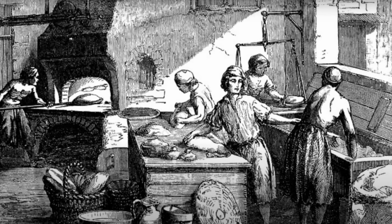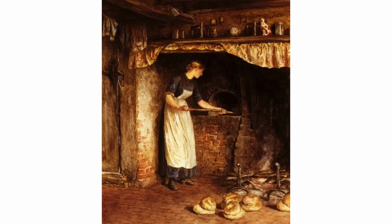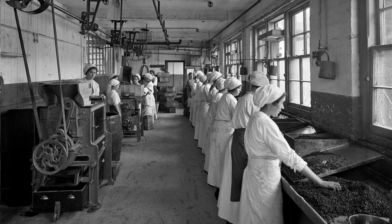In the past, when everyone made their own bread, the preparation of the ingredients to the baking of bread was basically done by the same person. If something went wrong, it was easy to find the source. However, after the production mode changed, different people were responsible for milling, kneading, and baking. If something went wrong, it was difficult to find someone to reason with. For manufacturers, of course, they would prefer a higher profit. But how to increase the profit? Using adulteration.